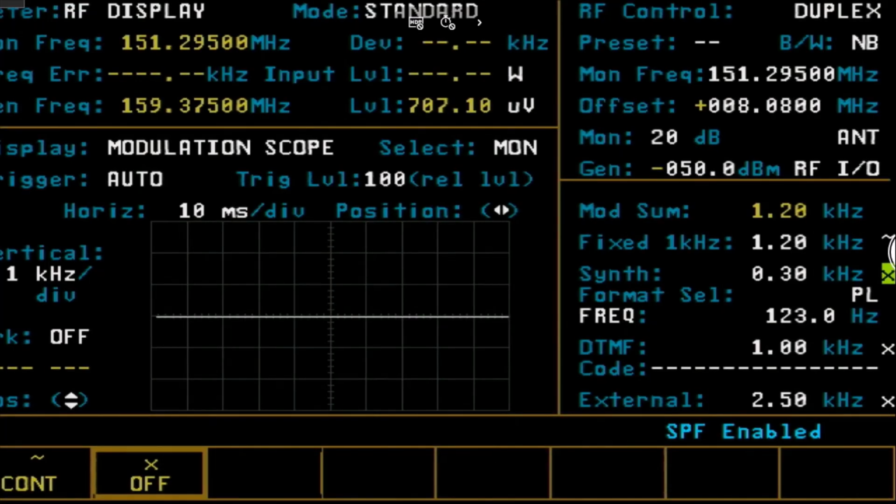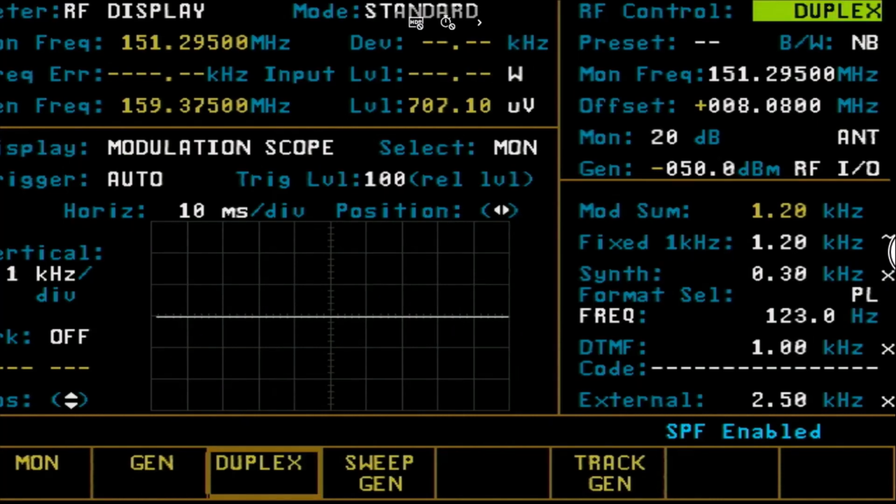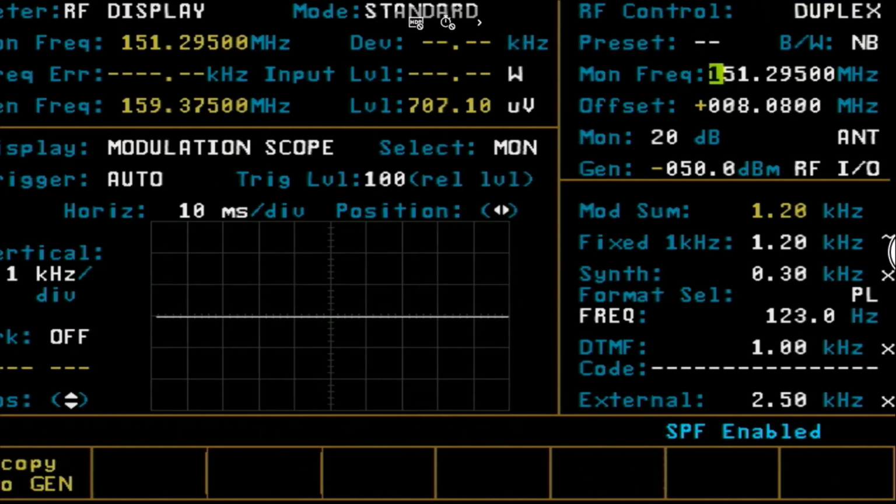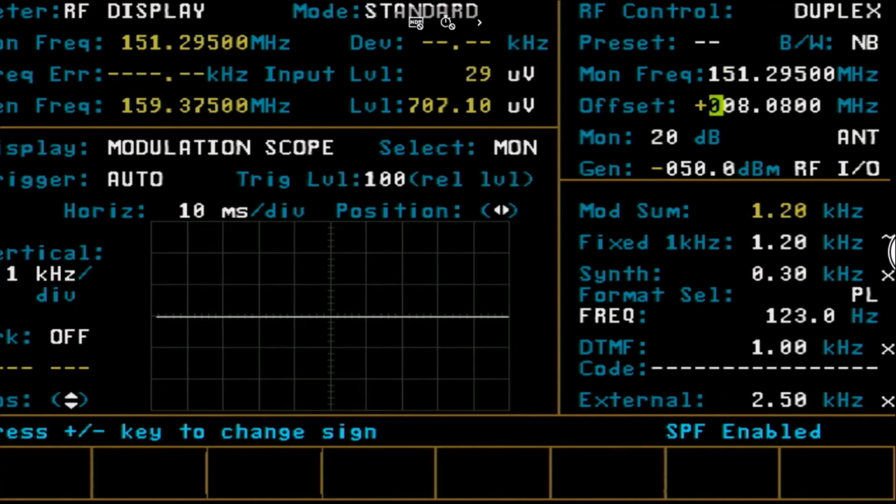When we switch over to the service monitor, we're now in duplex mode. We've entered in the frequency for the transmitter out. We've programmed an offset here of 808 to give us the appropriate generate frequency of 159.375.